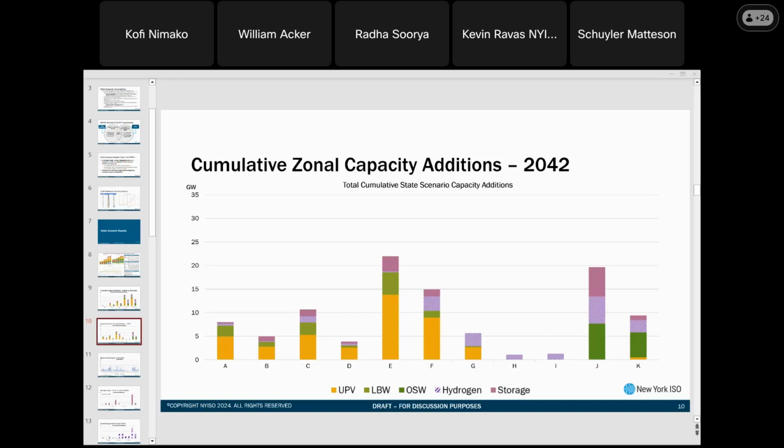So we try to be realistic there, because that's how it would happen in the real world. Storage is not going to be injecting at low load, requiring additional expansion of the system, and it's not supposed to be adding to peaks. And so we try to represent that here, so it's not necessarily adding to that.